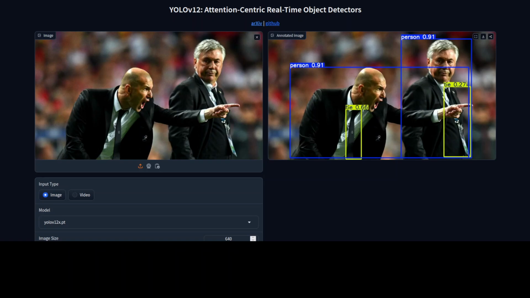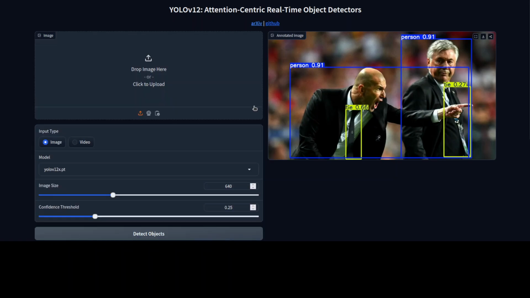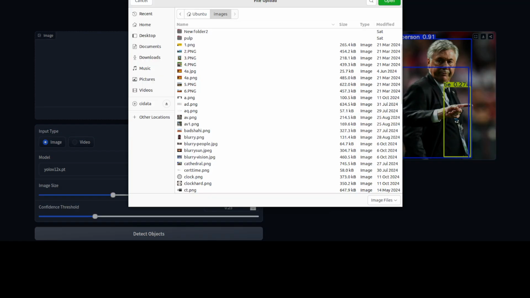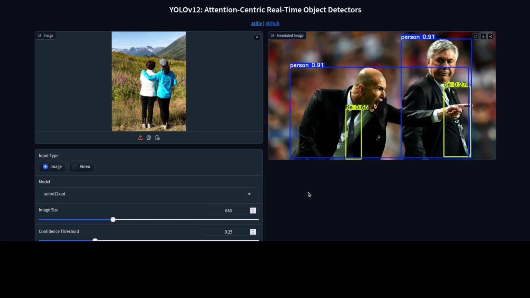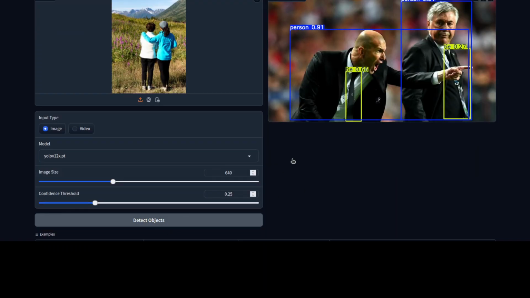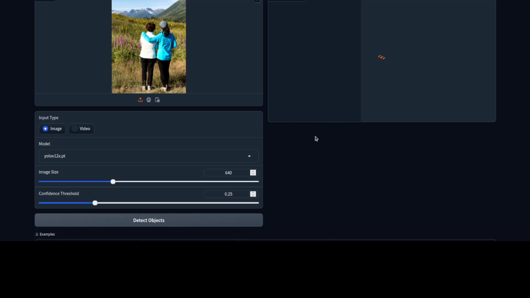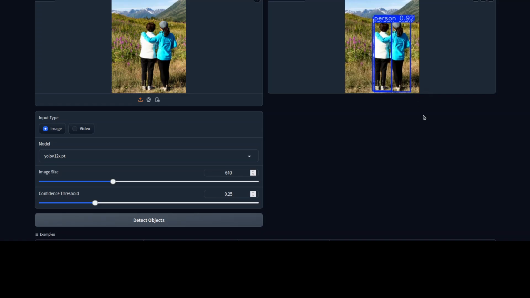And now let's try out one of our own images. So I'm just going to click on this X and let me select an image from my local system. So maybe I will just select this image of a couple of humans, and then let me go down and then detect object. And by the way, you can easily run it on CPU. It consumes under 1 gig of VRAM, but easily runnable on the CPU. There you go. So it has detected both of them, person 1 and person 2. Really good, and also has given the probability there.